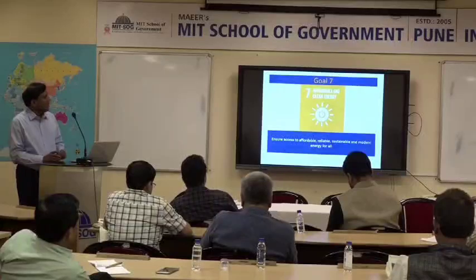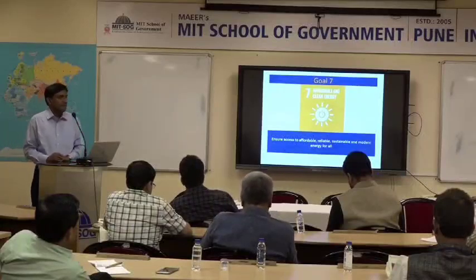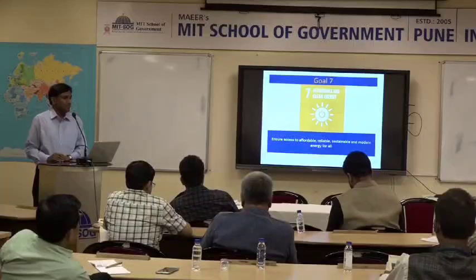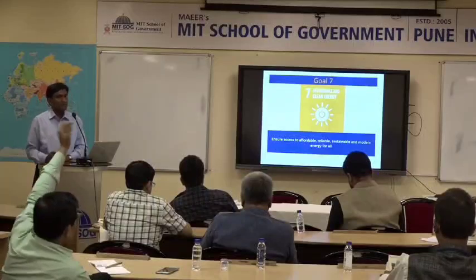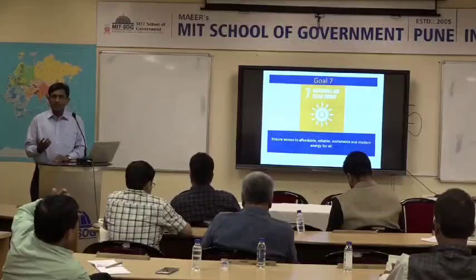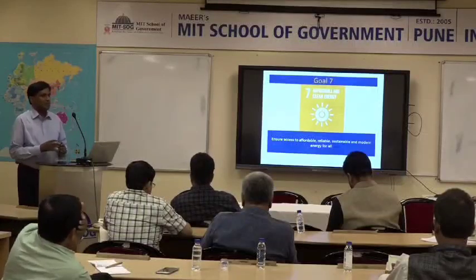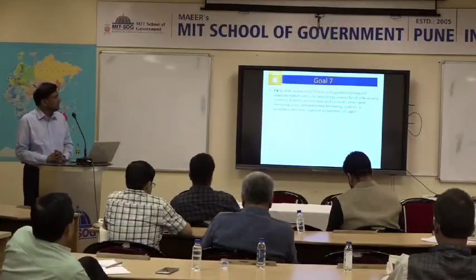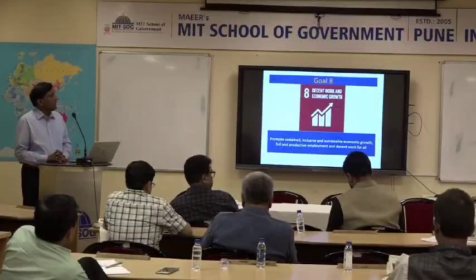Affordable and clean energy. There is no clear mention about promoting renewable energy. So probably an energy policy may be one of the major drawbacks of the entire manifesto. We can expect that it may come through, but I would consider it one of the major drawbacks of the policy. Next, decent work and economic growth.